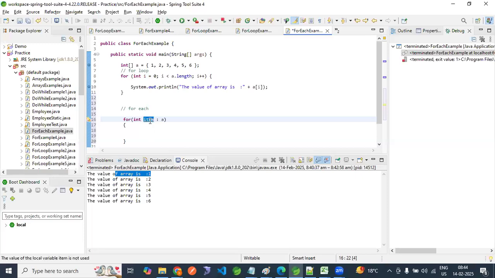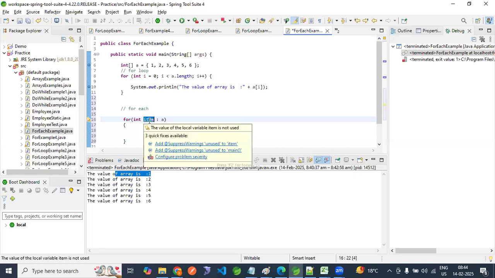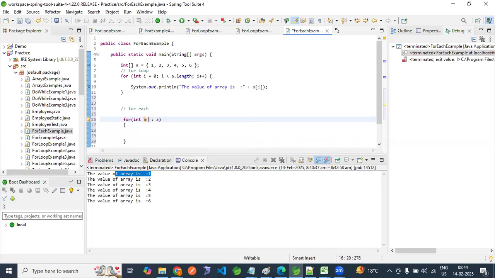The item is treated as a variable. You can type array value. I am giving a good naming convention. It means one value will come here every time. Can I use this same statement? Copy this. But not I this time, because that is taken from above. What we require is to print this value. Copy this, replace this.